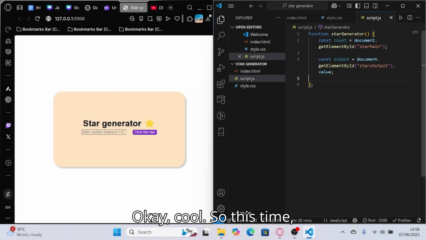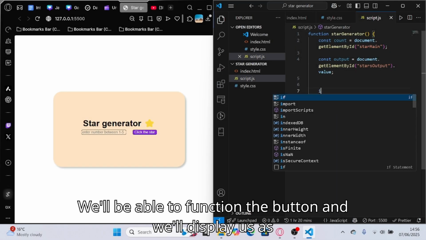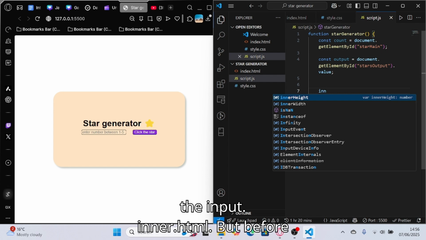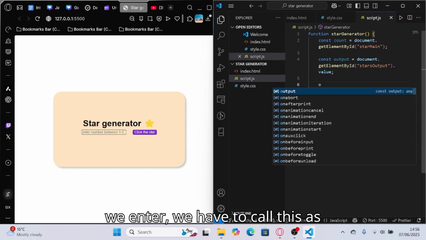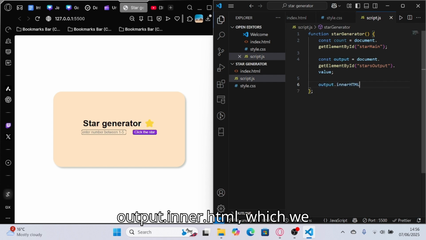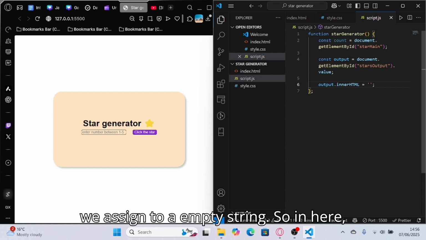Okay, cool. So this time we'll display it as innerHTML. But before we enter, we have to call this outHTML, which we assign to an empty string.